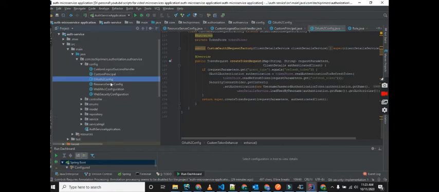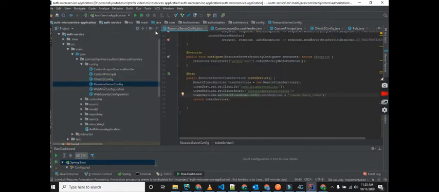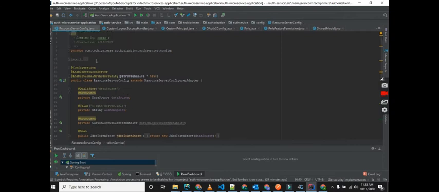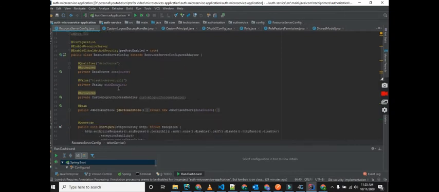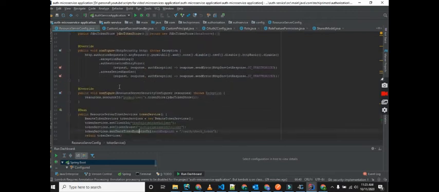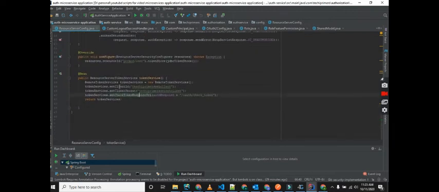This is the OAuth2 config and this is the resource server config. You can see those are the annotations. You can change those values and you need to make a hash code.